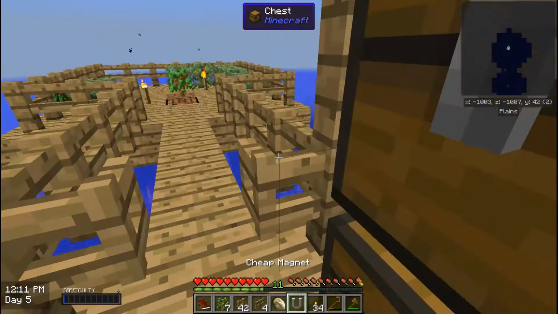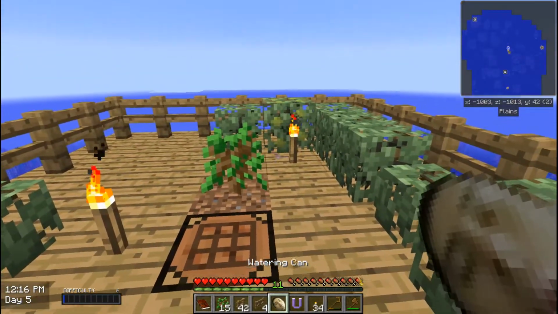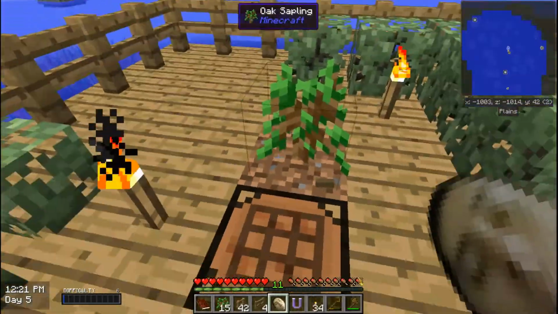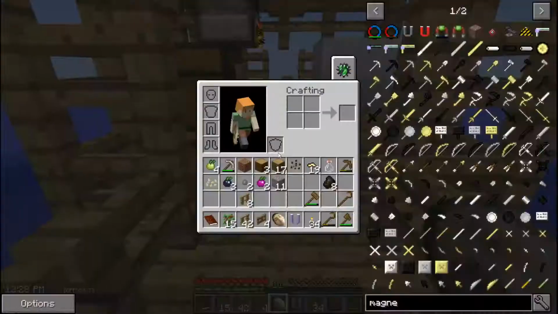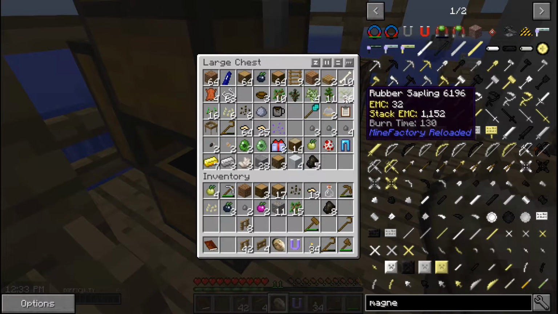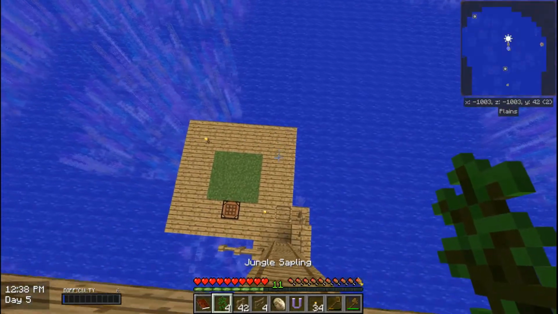And while it's cooking, I'm already going to take the 5 from here to be able to make the magnet. Here's how the magnet works. This is off, shift, right click, now it's on, and it attracts stuff. So now that we have a magnet, technically there's nothing stopping us from doing jungle wood. And let's try that right now. Where are my jungle saplings? I'm going to go right here, grab 4 jungle saplings, and let's go down there and grow a jungle tree.